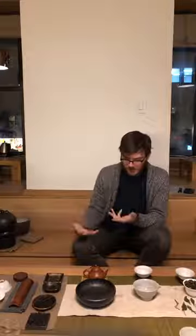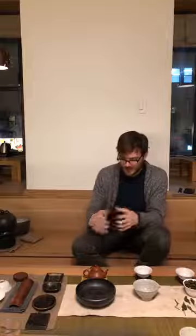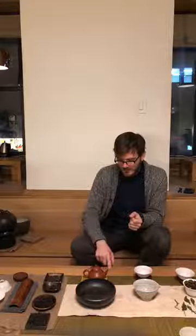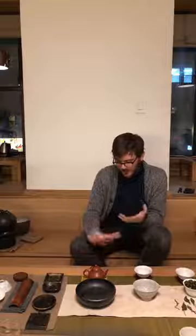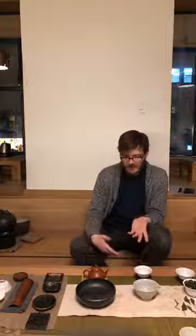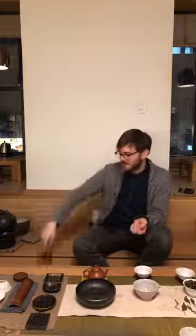Liu Yu is this tea sage from the Tang period, who wrote one of the first books on tea, the first compendium on tea, the Cha Jing. There's an incident in the anecdotal part of the history where he's going to make tea for somebody, and they send a servant off to get some water. He says, I want you to get the water from the center of that lake. Why the center? Because stuff floats to the top and we don't want that part. Stuff is scummy on the bottom, we don't want that part. We want it from the center.